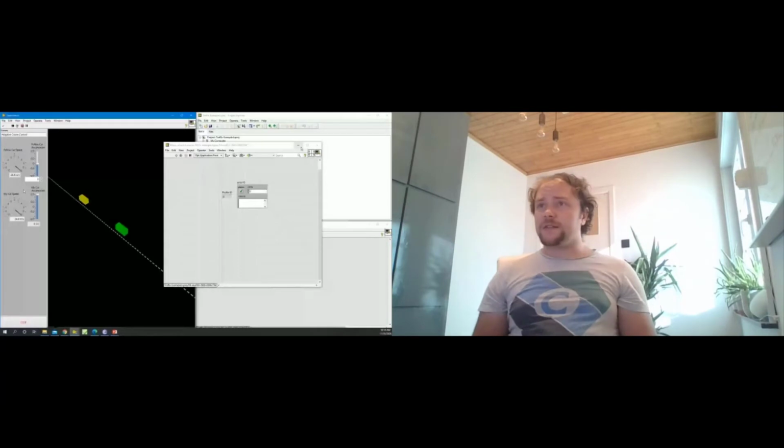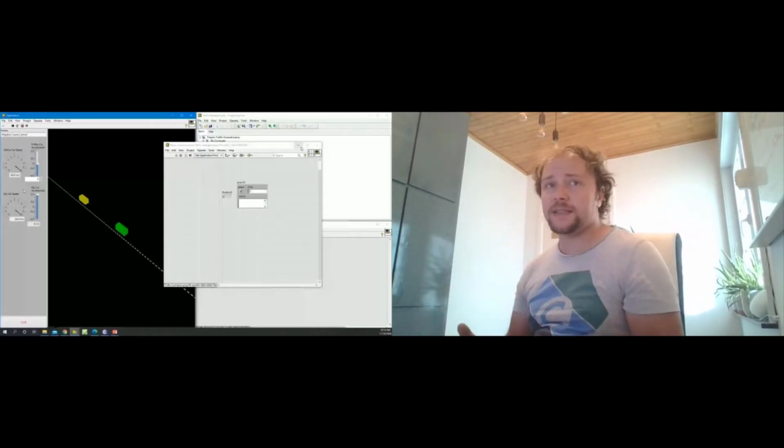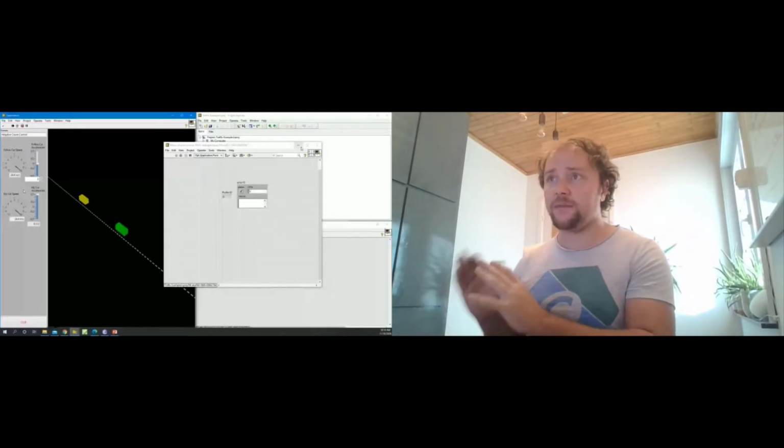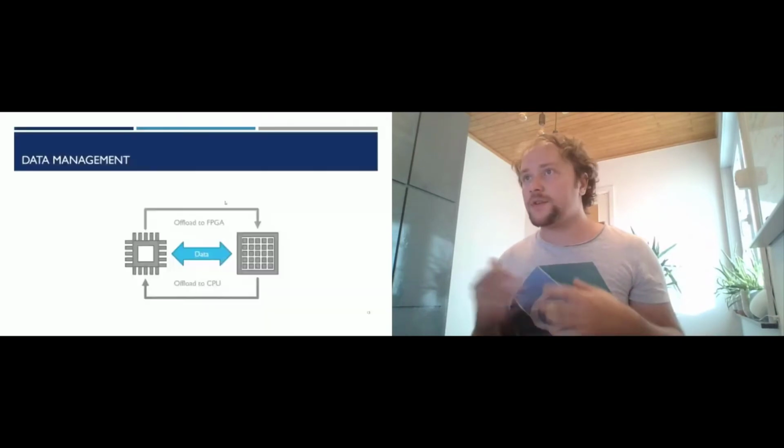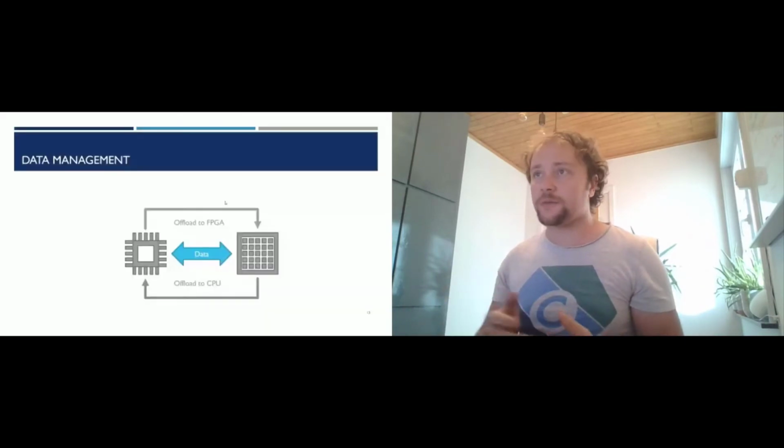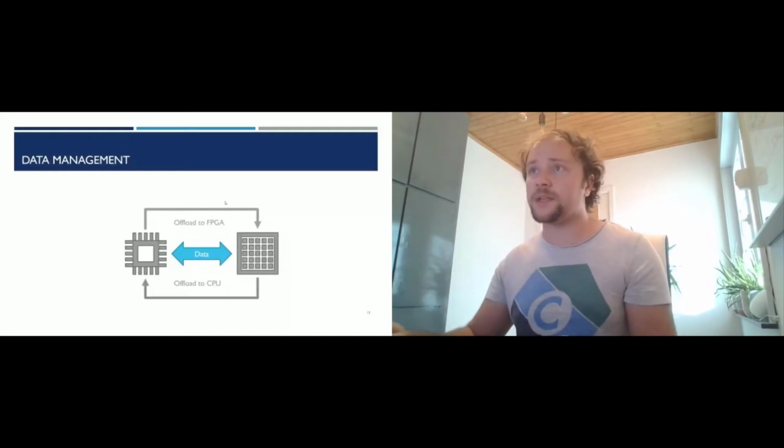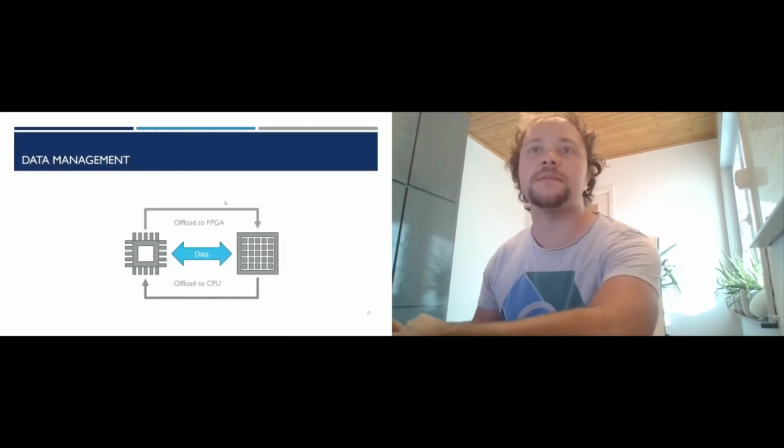So next up, let's start discussing how we can efficiently send data from the CPU to the FPGA and from the FPGA to the CPU. Some of you who have done the FPGA courses will already look at this and scoff, but maybe you'll pick up something that you missed. And for the others, this might get interesting.